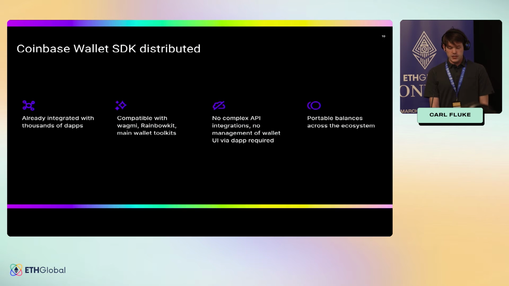The main advantage we see with this is that the Coinbase Wallet SDK is already in multiple hundred apps. So really just upgrading to that v4 gives you a new passkey wallet. And we do want to see some people put this into hackathon projects over this. It is already integrated with WAGMI VM. So it should be very much so just upgrade the version and you get a free improvement.